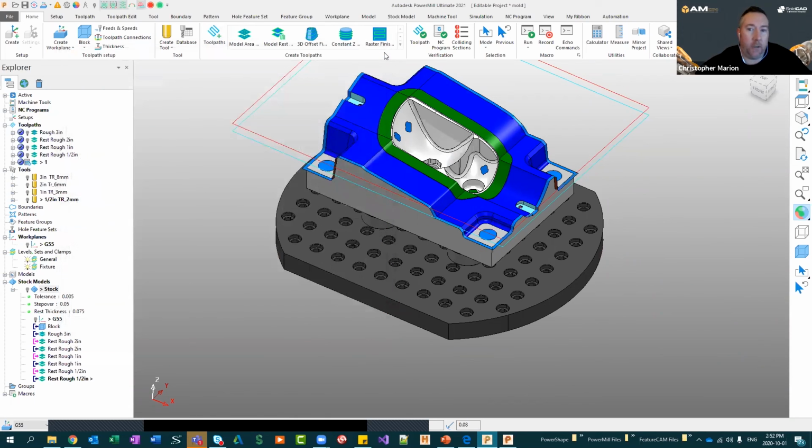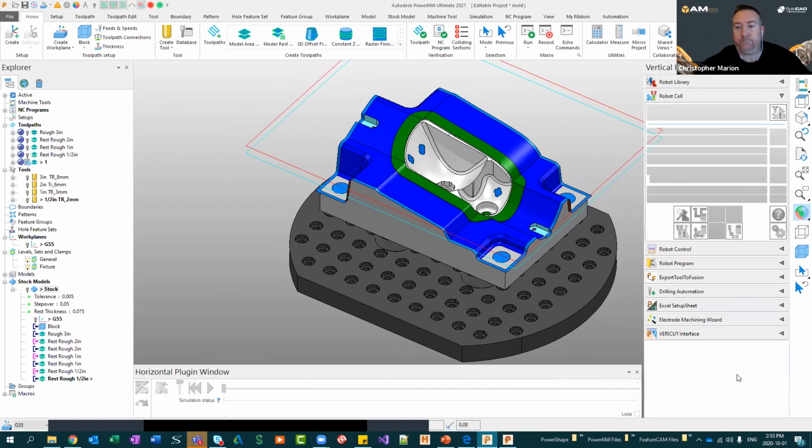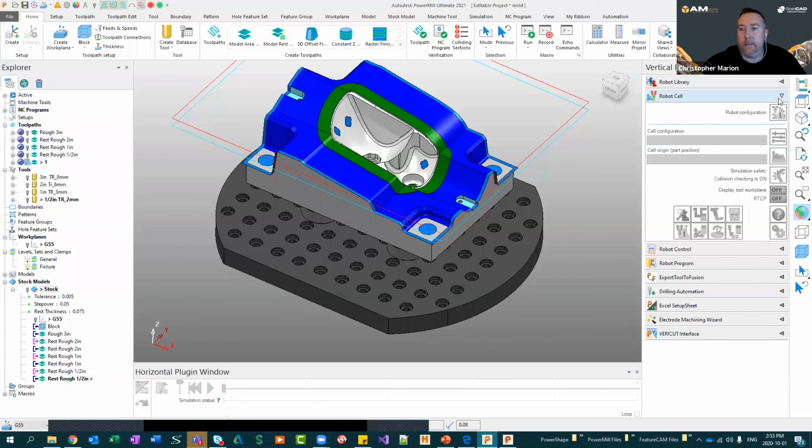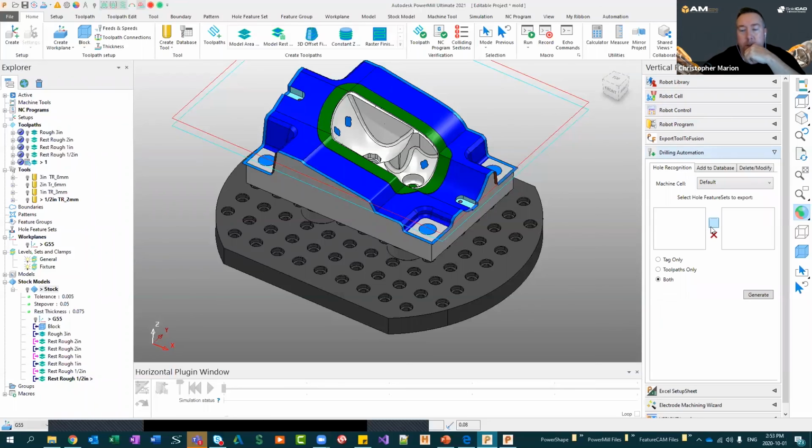We can also create just a standard macro to attack that same method. And lastly, hopefully I have it loaded in. On the plugin side, there are a few different plugins in here, but one that was developed by Michael Grenier at Autodesk is the drilling automation. This is another way that we can automate holes, and we can set up templates. We can actually look at methods as well. This is also another great tool. So if you are a PowerMill user and you want more information on this drilling automation or want access to it, let me know, and I can fire it over to you.